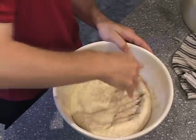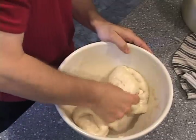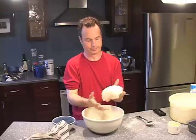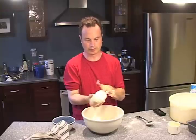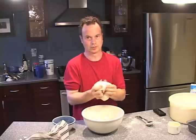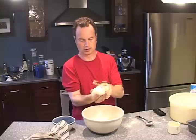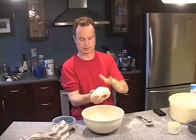I'm just going to knead it a little bit. It's still wet on the bottom, which is good. And then I'm going to put it into a bread pan, and then I'm going to walk away again. As you can see, this is not very time consuming for the cook. I'm letting the yeast do all the work. So, okay, now it's a nice silky texture. Sort of hangs together like that.